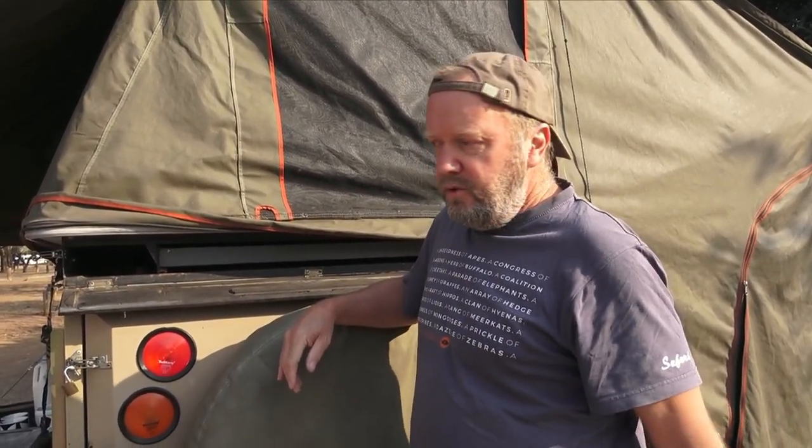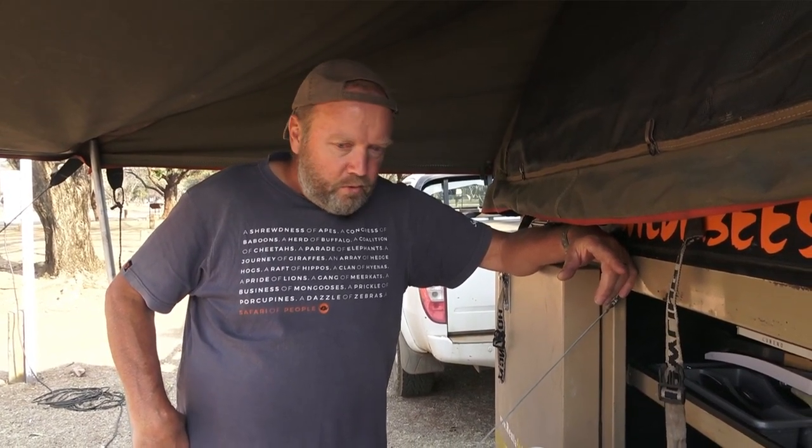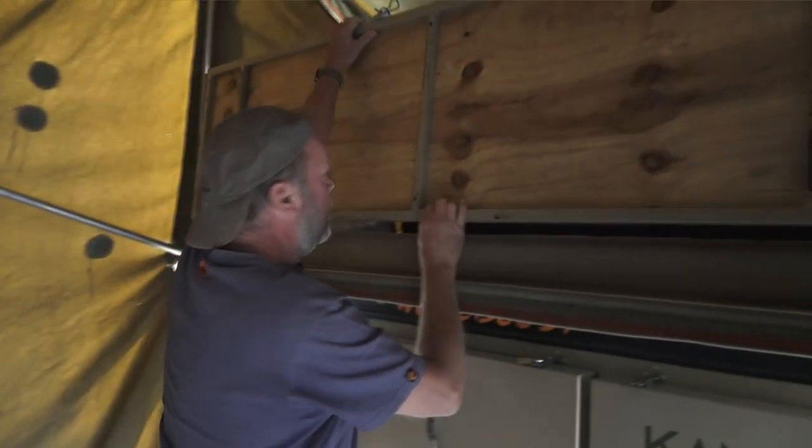Everything you need is here, which is cool. Just pack up your provisions and groceries for the trip — you need your own bedding, the rest you hook up and go. So there you have it, guys. I would recommend it. It's the first time we've tried this off-road trailer. It's a very well-appointed trailer with a lot of space for extra stuff, especially if you're going away for numerous weeks and off-grid for a while. The only thing it doesn't have is a water tank with a little tap, so you need to bring your own jerry cans — one of the cons I guess. The bed is super comfortable, the mattress is very nice, and I would recommend it.